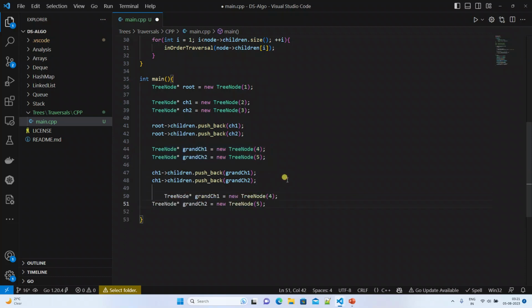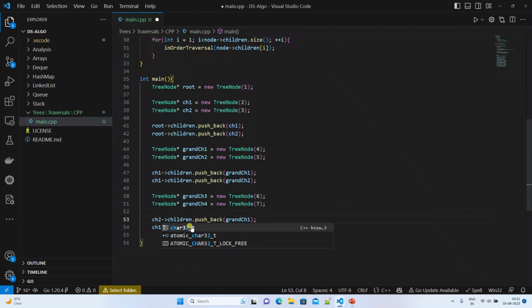Similarly, let us create grandchild's 3 and 4, that is 6 and 7. And these things, what I need to do is I need to create childs for the child 2, whatever ch2, correct.